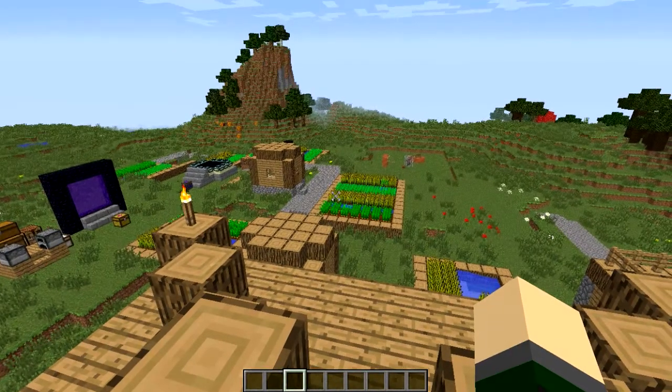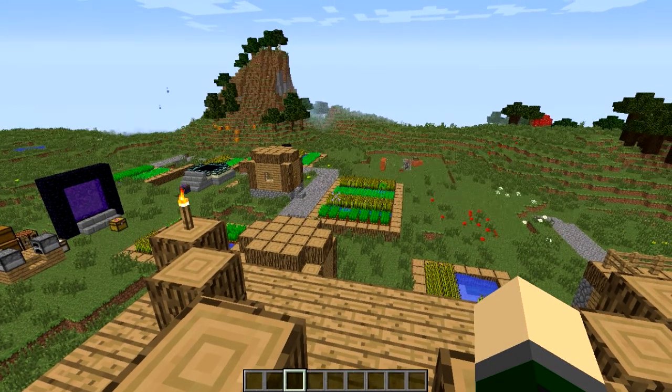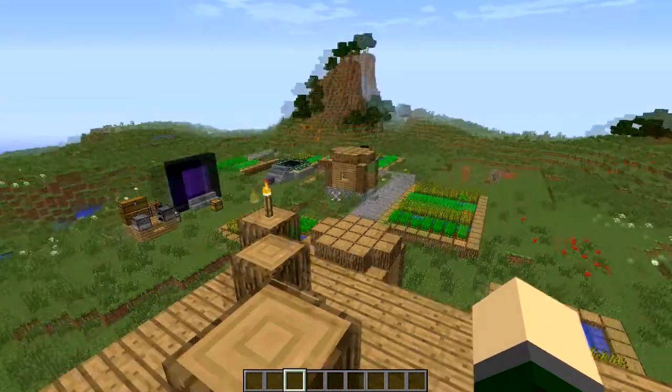Gamers, this is TracyMancer, and I'm going to be reviewing the Geochests mod for Minecraft 1.7.10, and basically this mod allows you to take anything in your world, anywhere you want.